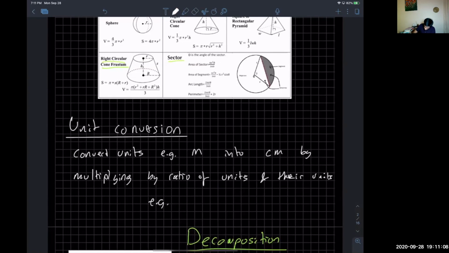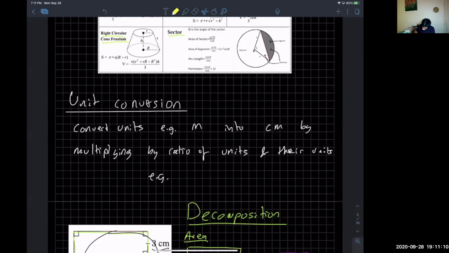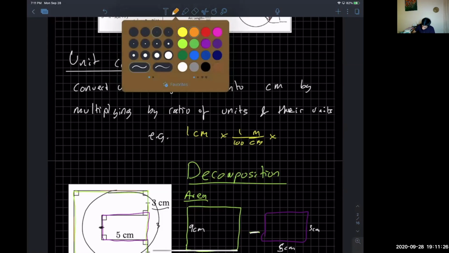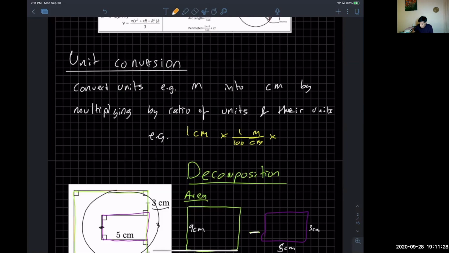So you've got 1 centimeter equals 1. Let's multiply by this. Let's say you want to convert meters to inches, so you would put meters at the bottom and inches at the top. I forget what the number is, but you would just convert it like that. So your centimeter cancels, meter cancels. And that's how you do the conversion, okay?